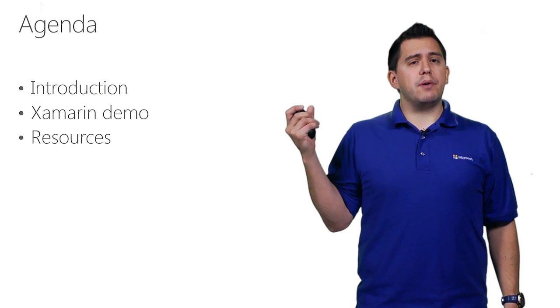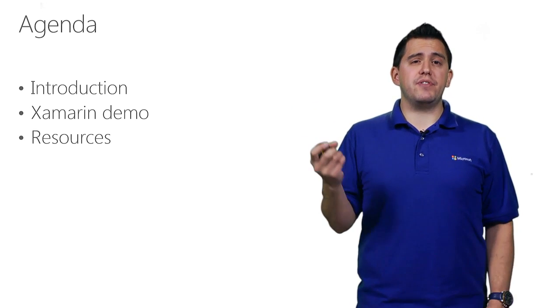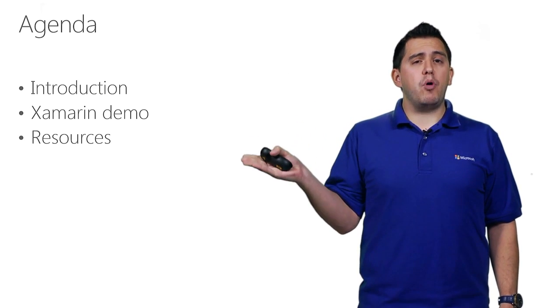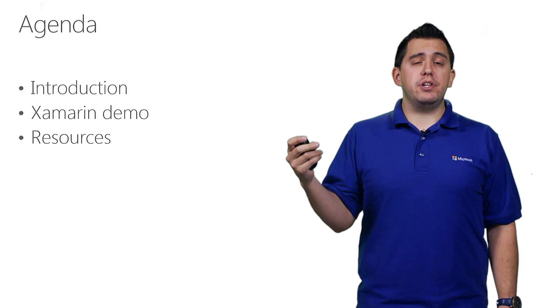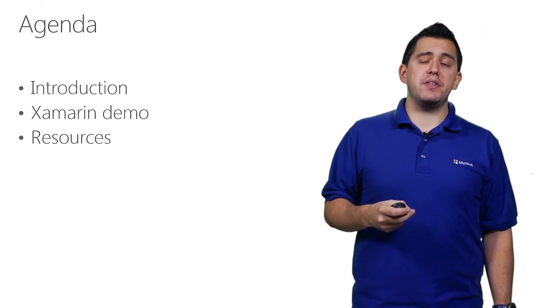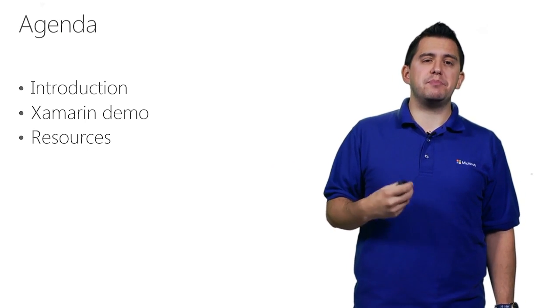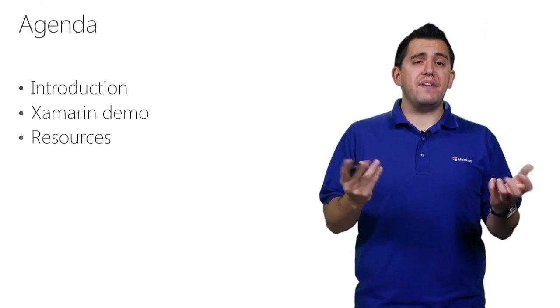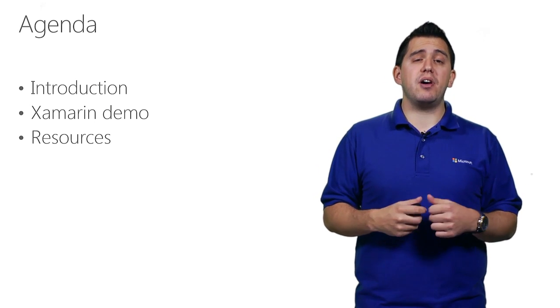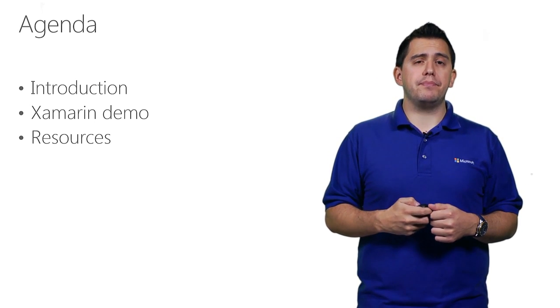So today we're going to talk about how we can get started with the Office 365 developer platform, and then what we're going to do from a demo perspective is show you how to build an Android application that uses and consumes the calendar API that's available within Exchange and get some events back from that calendar. And then I'll wrap up by showing you some resources of what's available out there to get you trained up and get started on top of that platform.